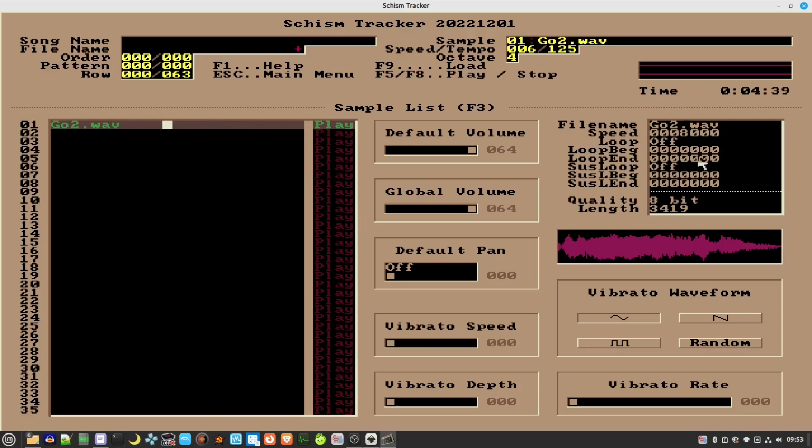And then on the right here are some details about that sample. Don't worry too much about that at the moment. I will explain some of this when we get to creating music shortly. So if you wanted to see what this sounds like, hover your mouse pointer over the play part here, click that, and then on your keyboard press X.